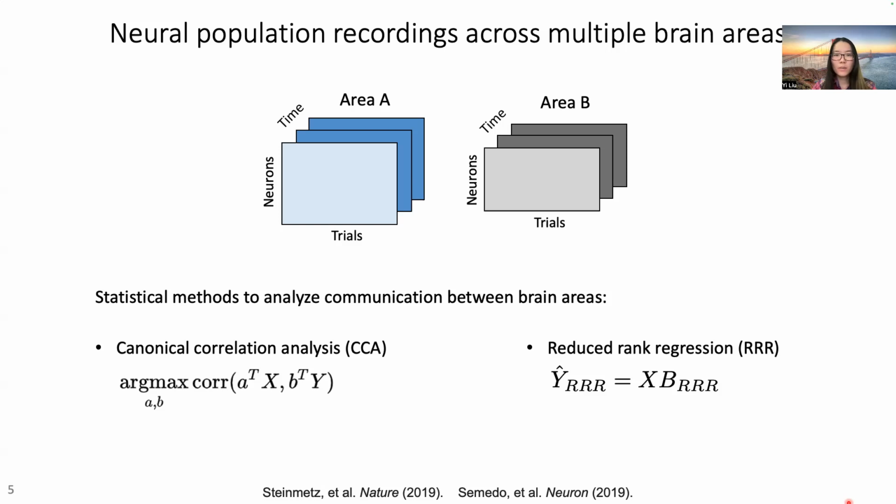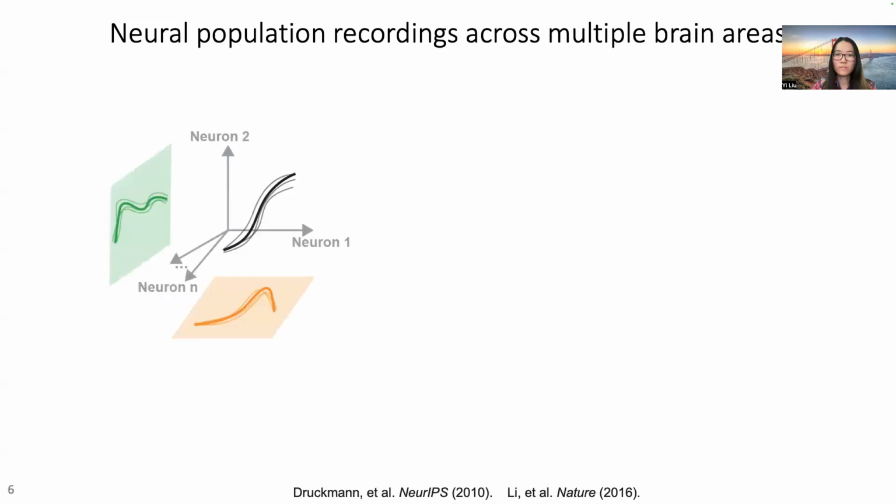Such dimensionality reduction makes it easier for us to examine the part of neural dynamics that is related to between-area communication. However, these subspaces usually suffer from the lack of interpretability, since they were fitted to mathematically maximize some statistical measures, and it is hard to understand what these subspaces encode. In comparison, within the neural activity in a single brain area, previous studies have shown that there are subspaces that encode meaningful variables, which makes them very interpretable.